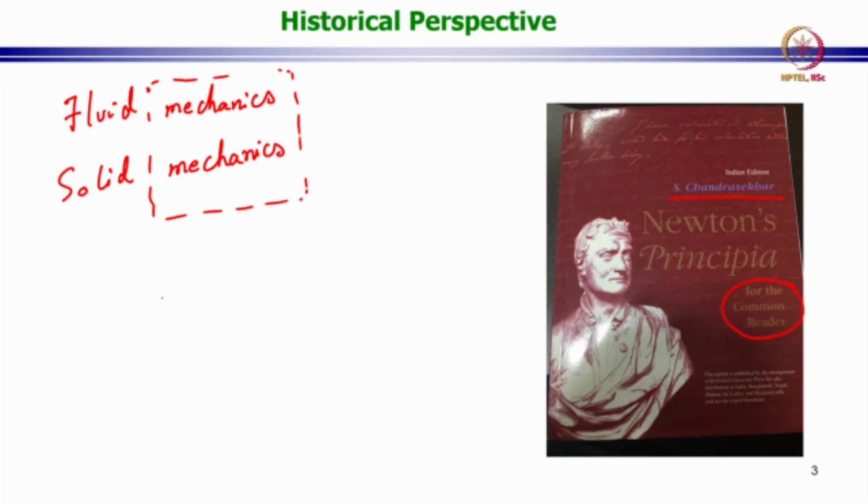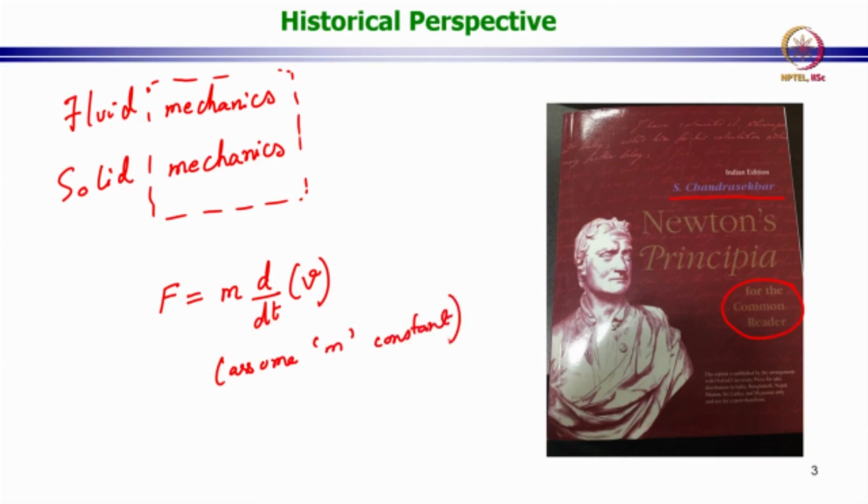So basically what we want to look at is this very famous equation, right, which in the case of constant mass, here assume mass is constant. Okay. So this is one of the fundamental equations that we use in mechanics. So let's try to take a look back at what Newton had said originally for this.